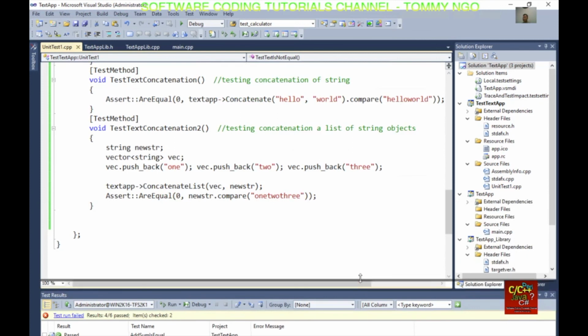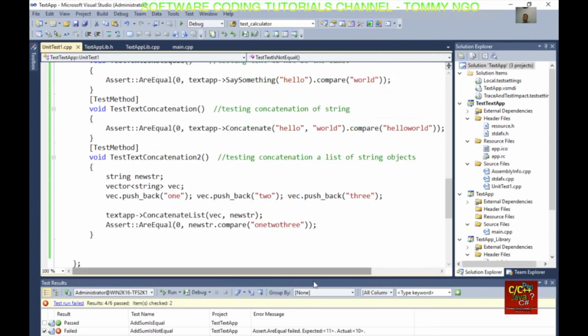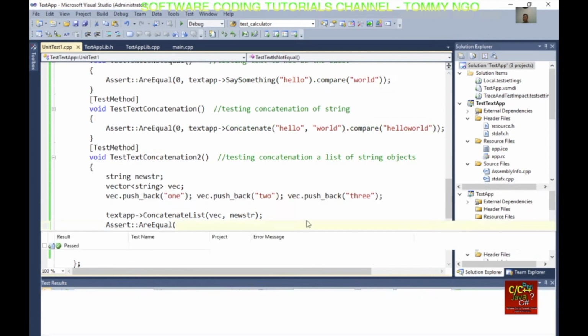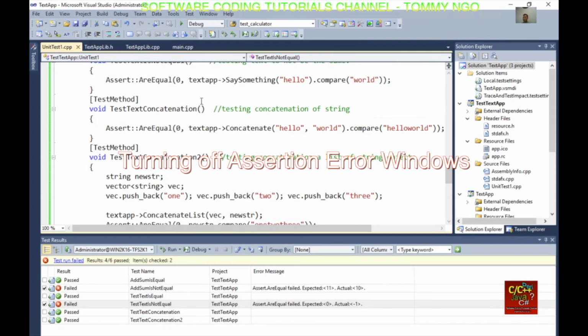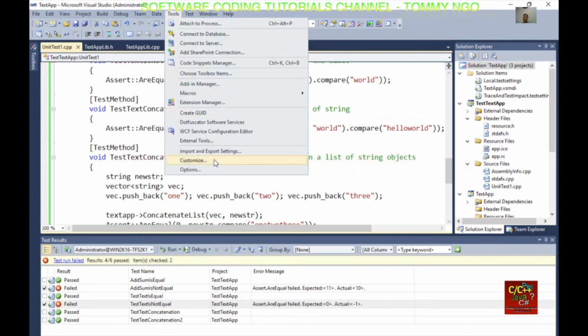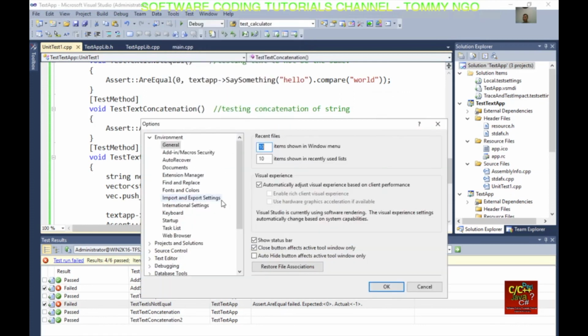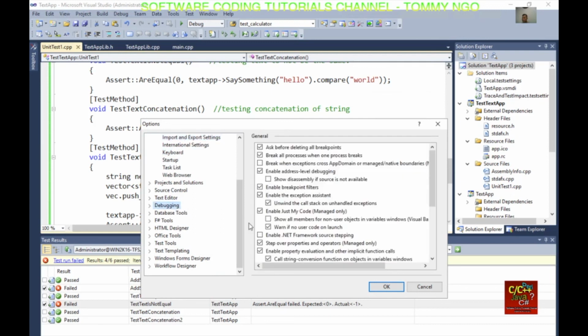Okay, and you know, we saw a bunch of assertion windows, right? And if you want to turn the assertion window off, you can click on Tools under Options and go to the actual debugger. Okay, debugging. And there is an enable just my code managed only.